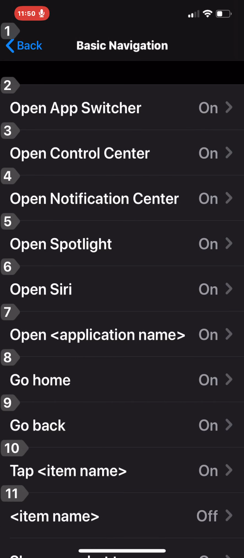The one we want is currently the bottom item on my screen. By default, it's turned off. If you're looking at the numbers, it's the one that's selected with number 11. And it's a caret item name caret. It says it's off. And right above that one says tap, caret, item name, caret.